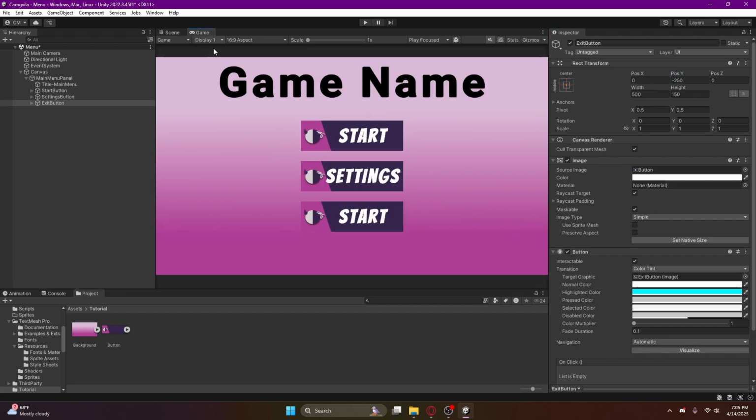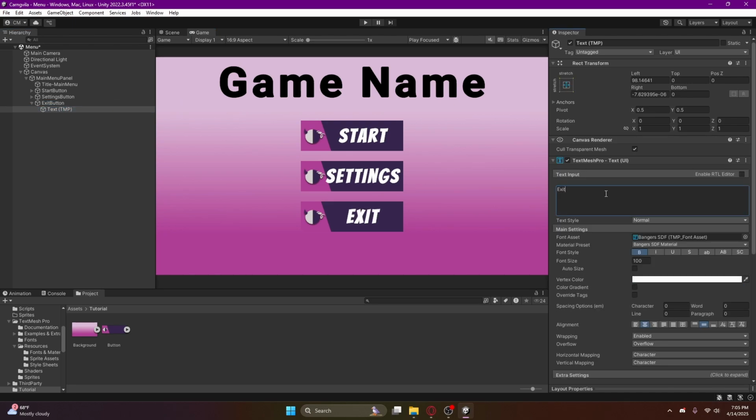Yeah, that looks like correct spacing. Just want to make sure you're spacing correctly. The colors kind of blend in there, but I think it's fine for now. And I'm just going to go here, text, and we're going to name that to exit. So, as we see, the settings button here, the font's a bit too much, so we're going to try making that at 90. You can see that fits it much better compared to the other one and keeps it nice and big.